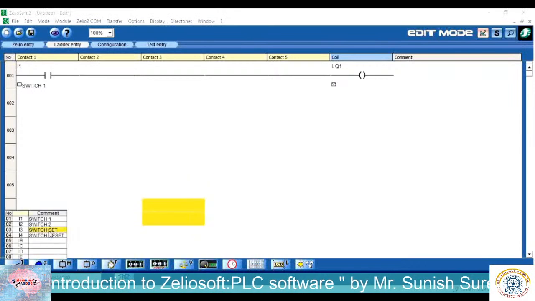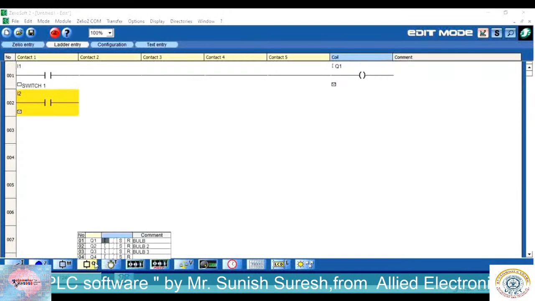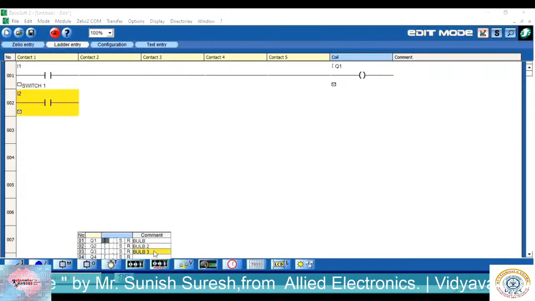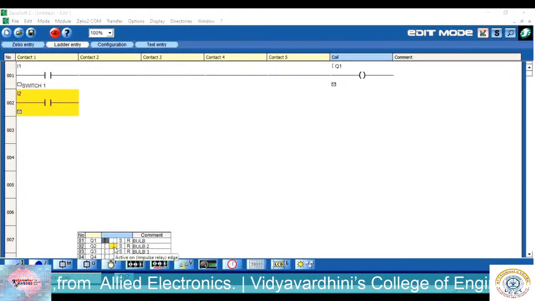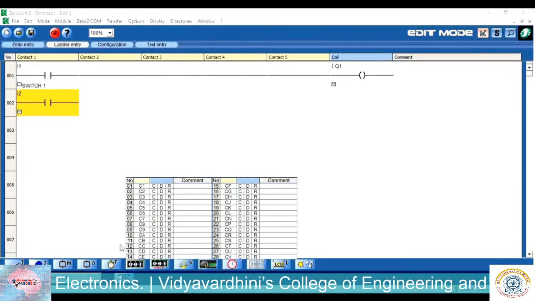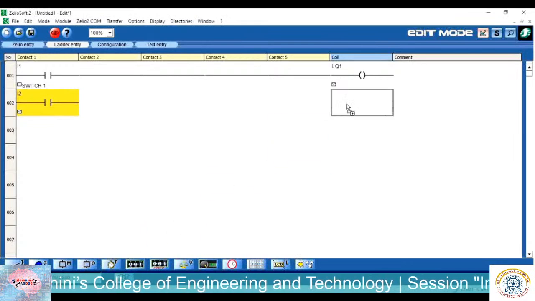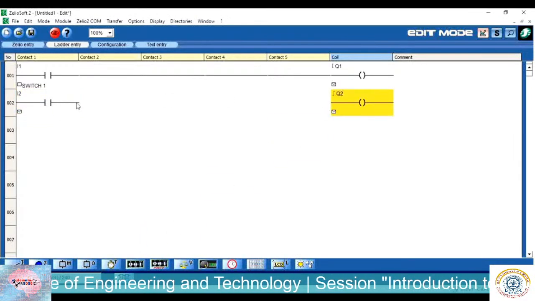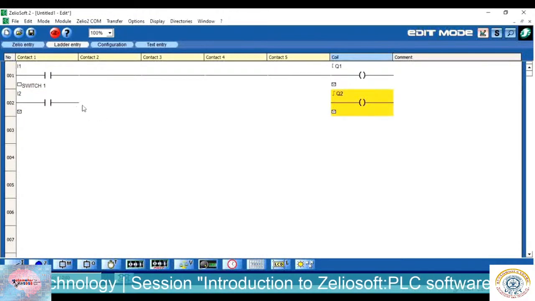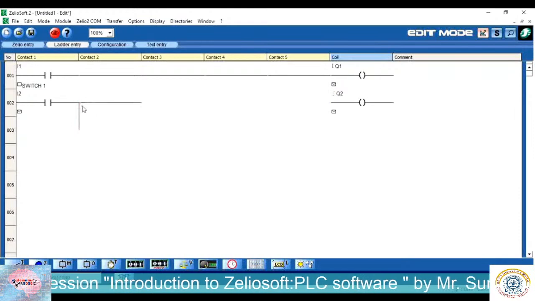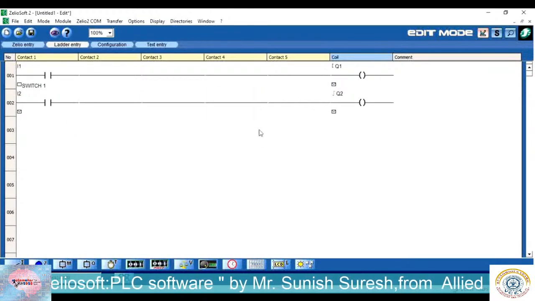I will add I2 here, and below I will add bulb 2. I will choose this active on impulse relay edge, that is the rising edge. It will detect a rise in the edge of the contact. I will connect the coil with the contact.